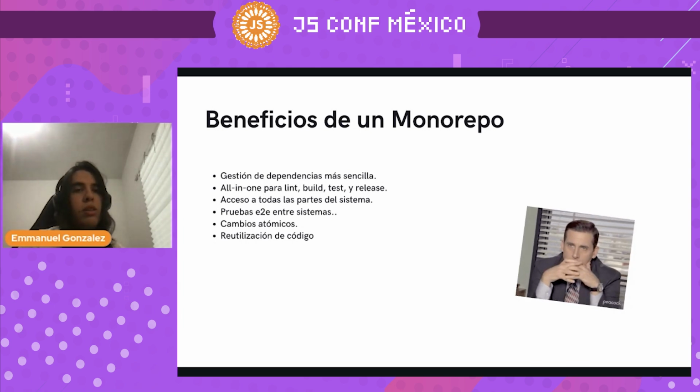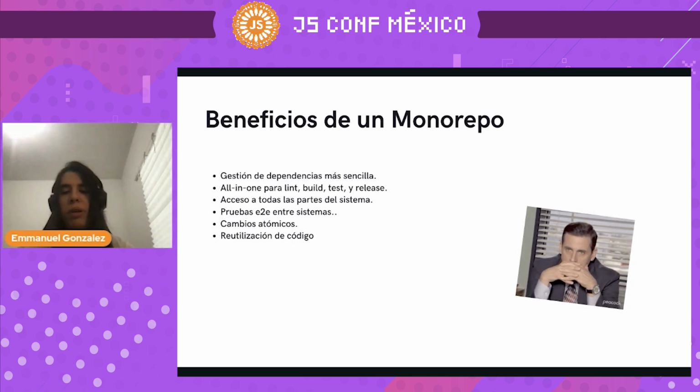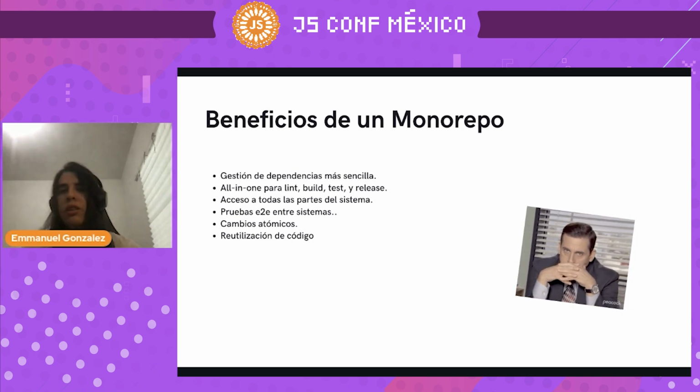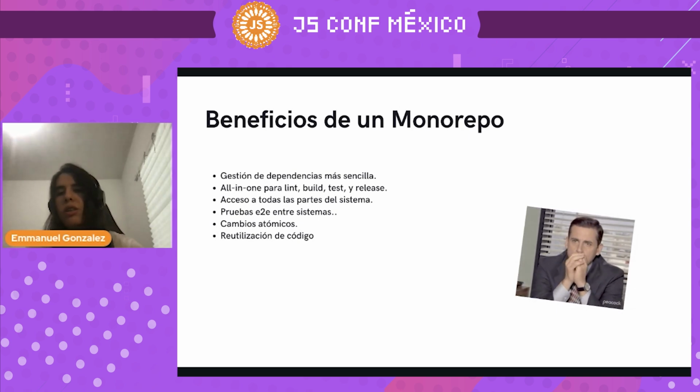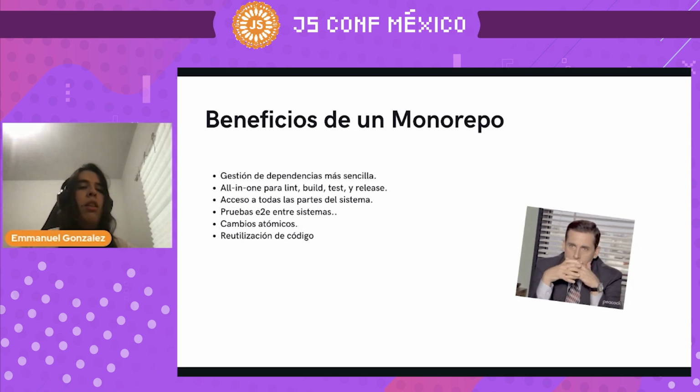And it gives you access to all parts of the system. So perhaps if you are curious how the management part is built, you can go in, install, and see how it's made. Or maybe you need an example that was already made in management, and you can go and see it.